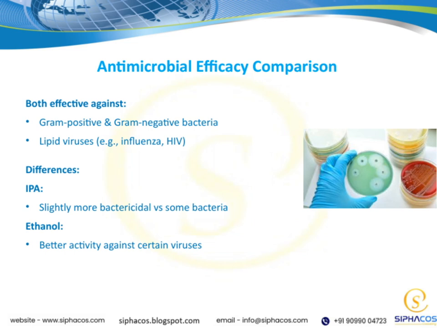However, there are some differences worth noting. For instance, isopropanol, or IPA, tends to be slightly more bactericidal against certain bacteria compared to ethanol. That means it might be a better choice when targeting bacterial pathogens specifically. On the other hand, ethanol generally shows better activity against some viruses, making it particularly effective in viral disinfection.